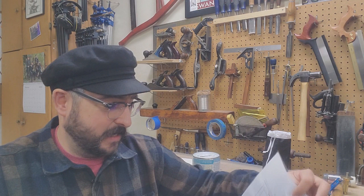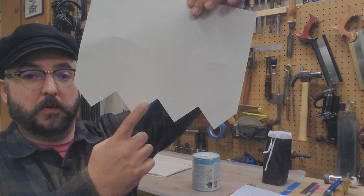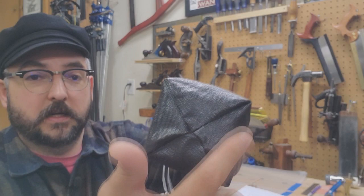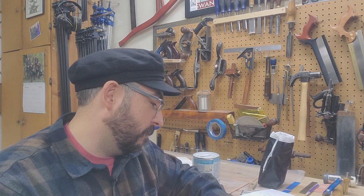The four points should be sewed together so as to form a flat bottom. So you can see we have four points. And then when you sew them all together, you get a nice flat, upright standing bag. Then you have the side sewed up to make it into a bag. The top should be bound with cotton.